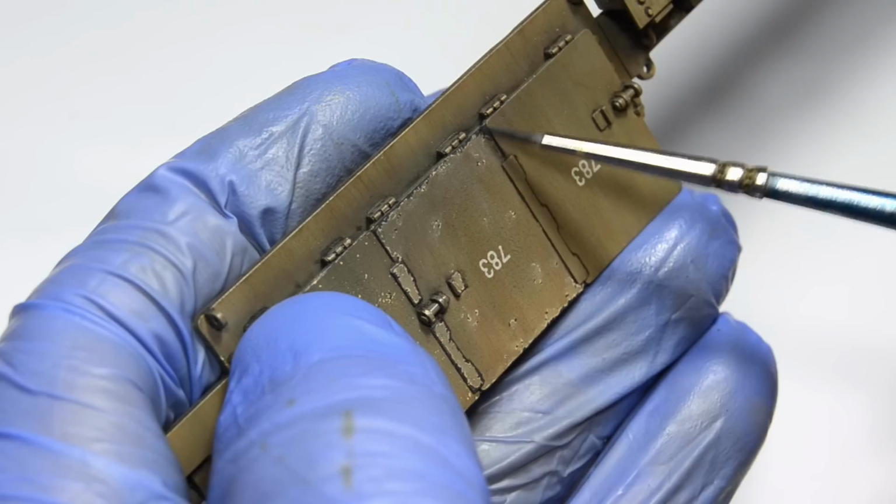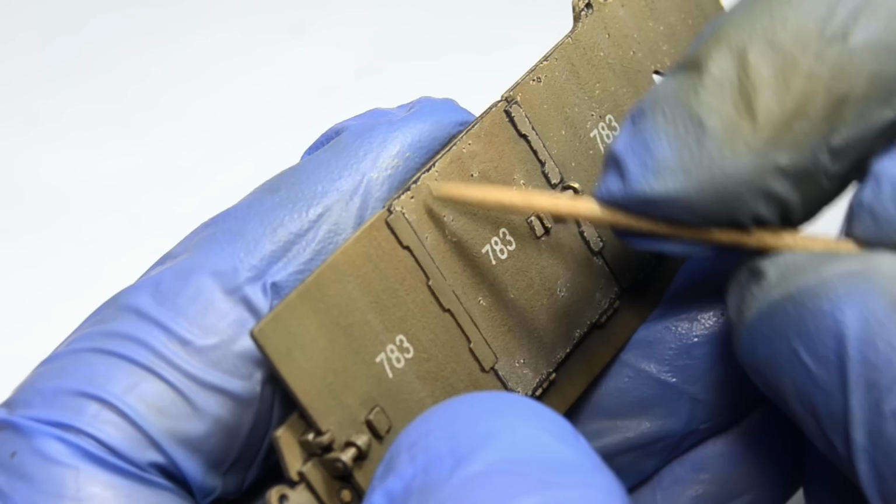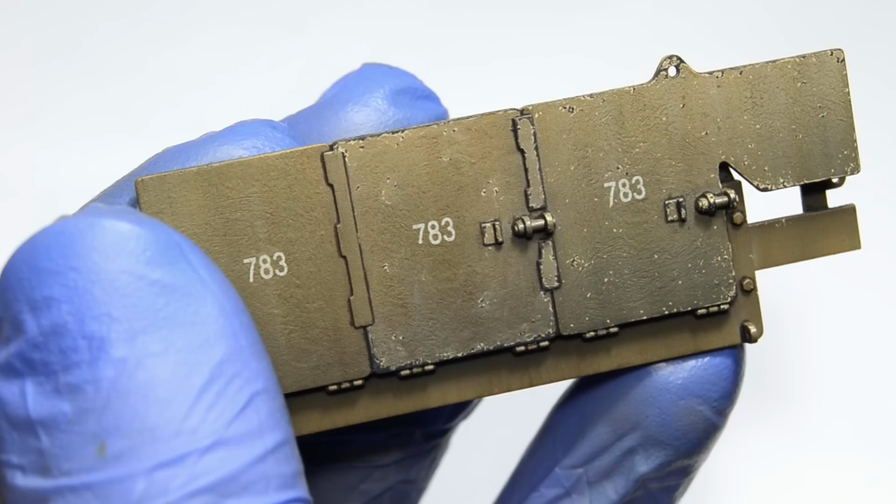And even if you don't and you make some mistakes, there is again the toothpick. This will obviously affect both layers of paint, so use it just to fix your worst mishaps. As you can see, it's definitely possible to get decent results even if you don't have the experience or patience.